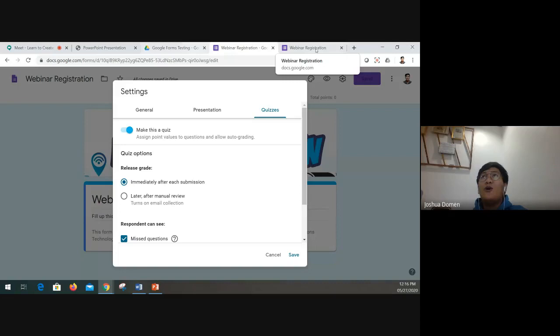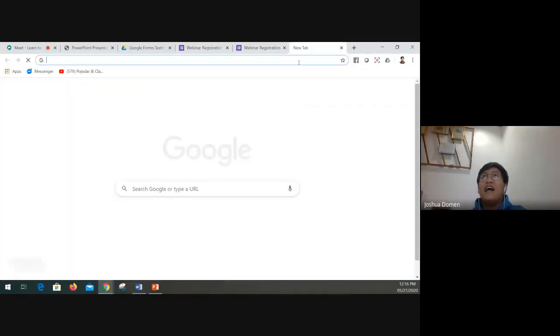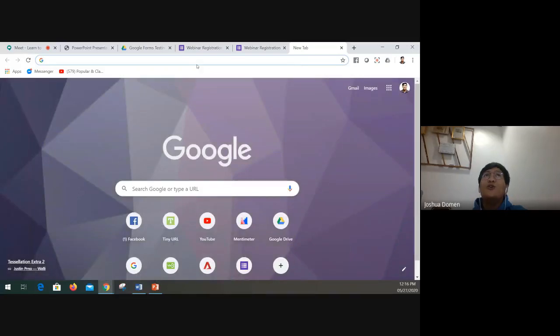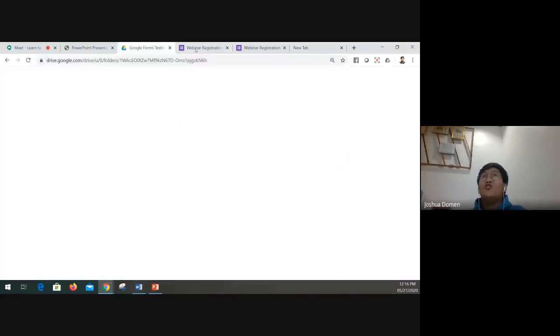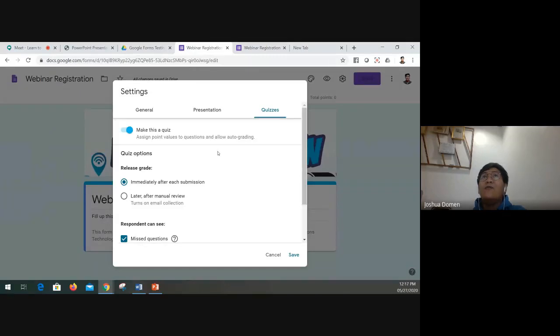Say they open a new tab and search for the answers to your questions. Say you asked who killed Magellan and they don't know. A smart student would just search it in the search engine: who killed Magellan. If you want to restrict that, it is available for G Suite for Education accounts only.